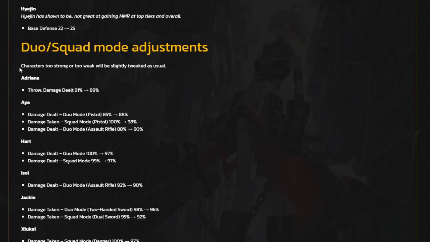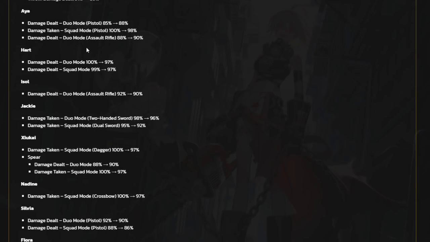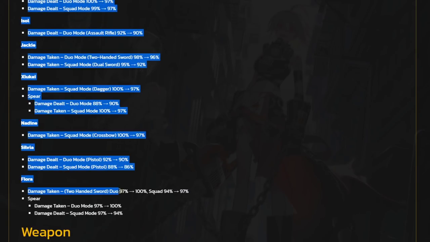We're seeing some slight duo/squad mode adjustments. I don't want to go through all of these necessarily because they're not that interesting to go over, but essentially, we're seeing Adriana deal less damage in duos. No, sorry. Wait, what? No, we're just seeing Adriana do less damage in solos? It's not specifying. I'm assuming it's supposed to specify, but whatever. Yeah, a lot of changes to team mode stuff. I wouldn't read too much into a lot of these.